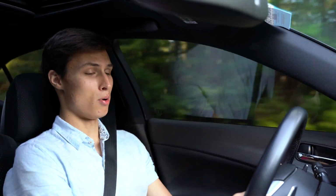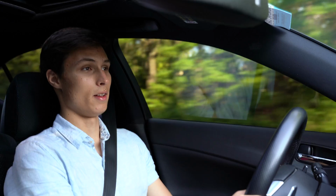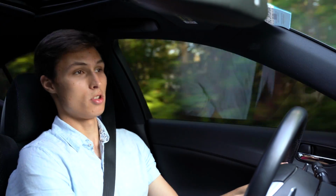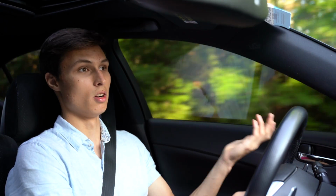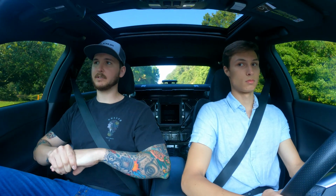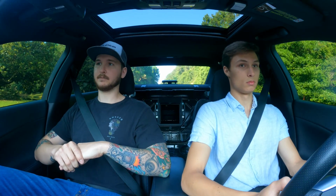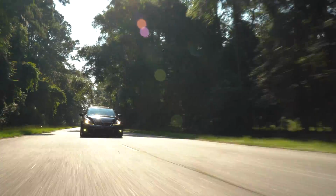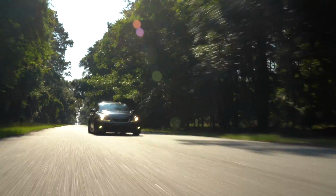I think that also probably has to do with Lexus wanting to keep luxury in the car, so if you're driving it normally, it's not going to snap your neck with each shift, but it's still plenty. This one, if you don't use manual mode and you give it a lot of gas, like floor it, it'll shift like a manual, with a good pause in between shifts. I think it sounds pretty cool. So let's go ahead and floor it in auto.